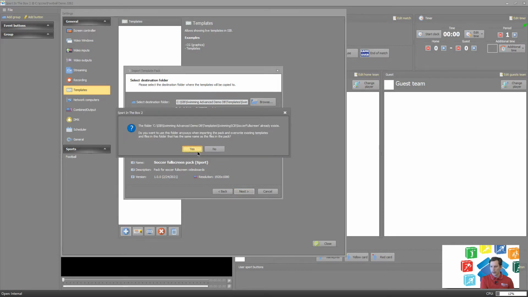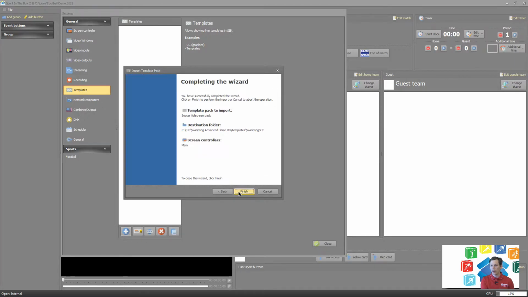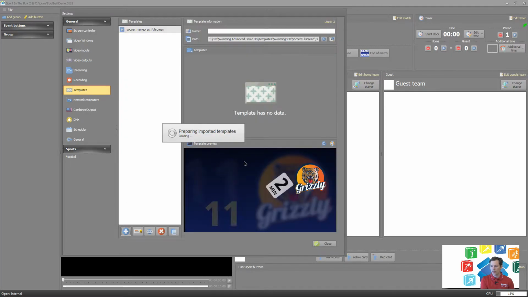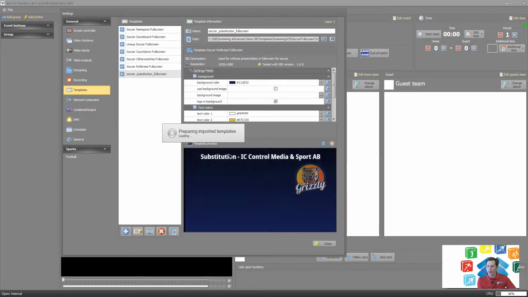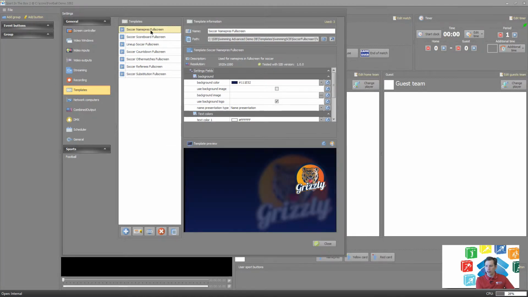So we're just gonna push forward here. I've saved some previous ones here, so it's gonna complain, but let's overwrite them. So now it's importing the standard templates for full screen soccer. So if we go through them, we have first a full screen name presentation.